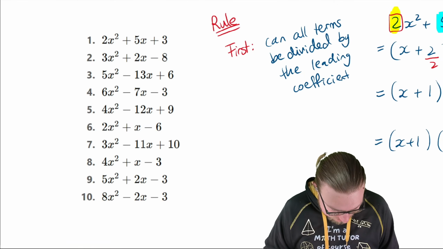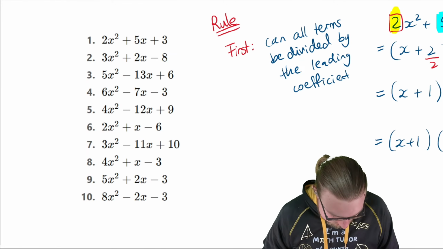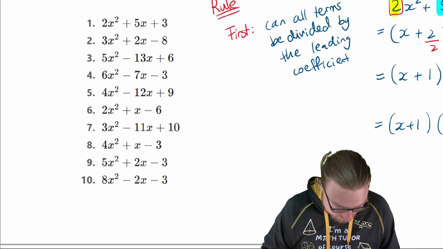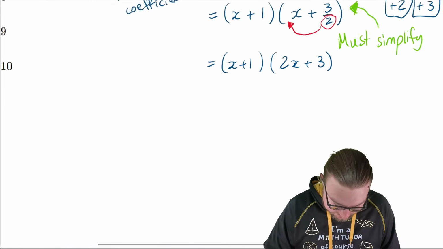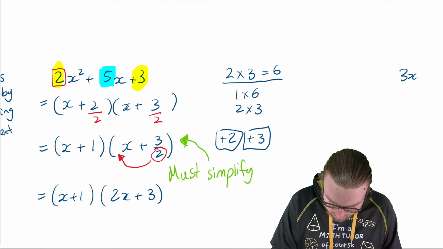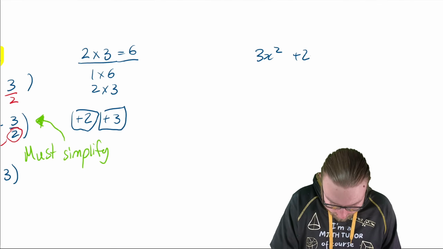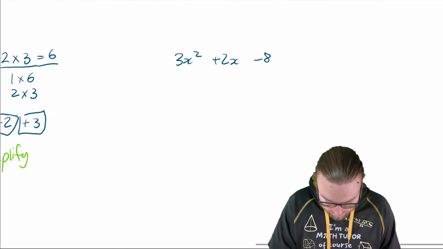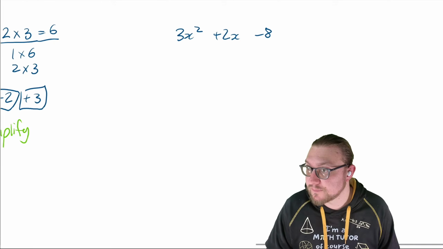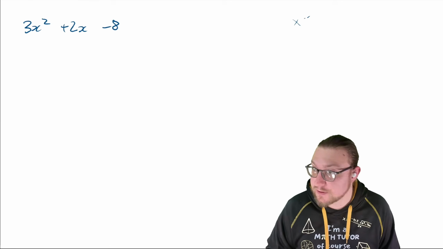All right, I think we should do another one. Let's do 3x squared plus 2x. Do we have something negative? Oh yeah, it has a negative. So 3x squared plus 2x minus 8. So we have 3x squared plus 2x minus 8. There we go, and we should be able to move over here. I think I have to draw something on the side so I can slide further. There we go. Okay.